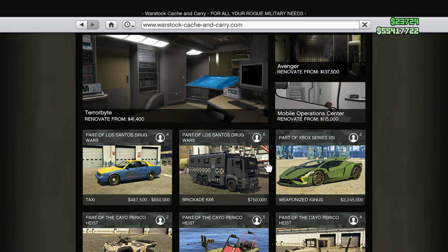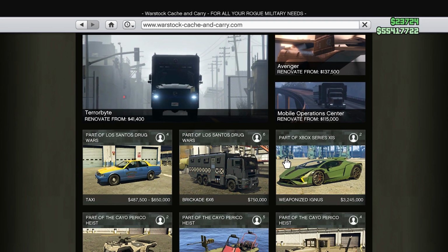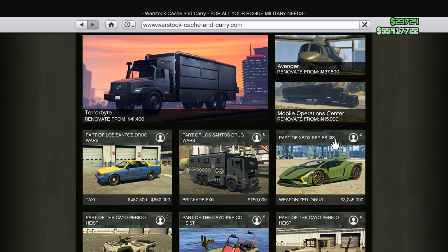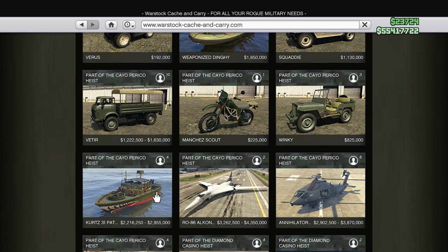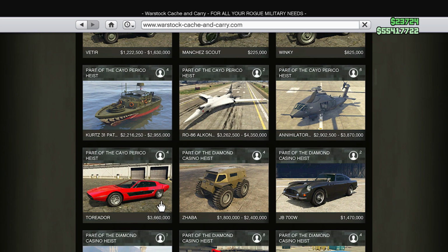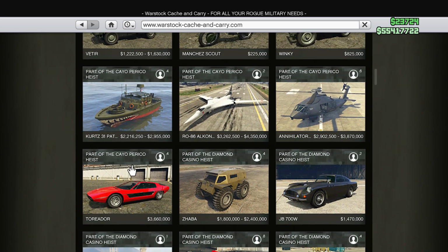Moving on to Warstock, we have the weaponized Ignis, which is only on next gen. It's actually not a bad vehicle. Give it the $1.8 million price tag. $3 million for a decent looking boat. $600,000. The almighty Toreador is not worth $3.6 million. Put this thing at $2 million bucks.